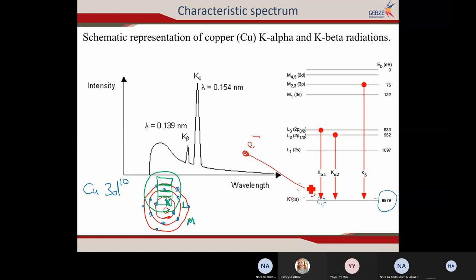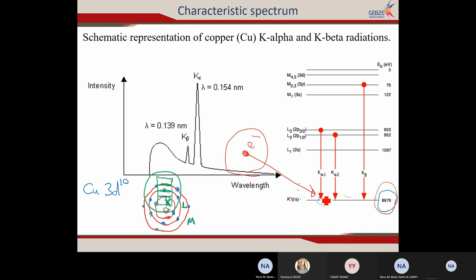So now we have binding energy. In order to remove one electron from this inner K shell, you have to fight against this binding energy. And if the incoming electron has enough energy to overcome it, the K electron will be free and you will have an empty state here. Then electrons from outer shells will drop here, okay? Because this place has minimum energy. The electron in that level is strongly attracted by the nucleus due to the Coulomb interaction. So electrons would like to go here.